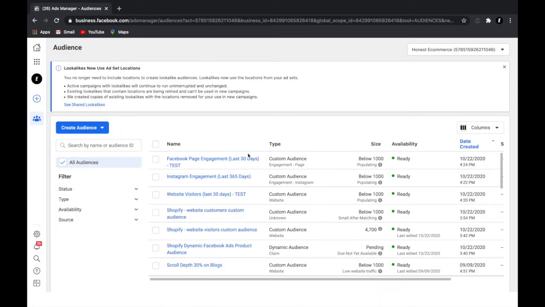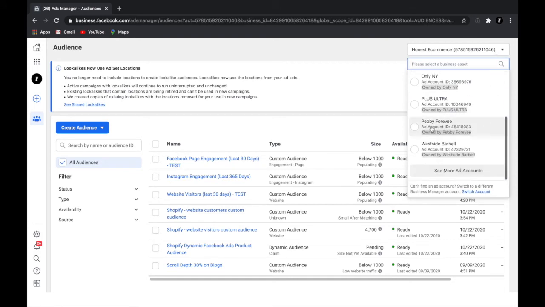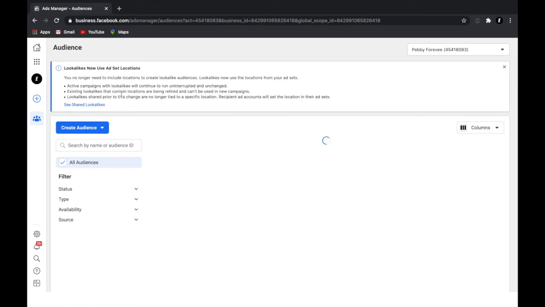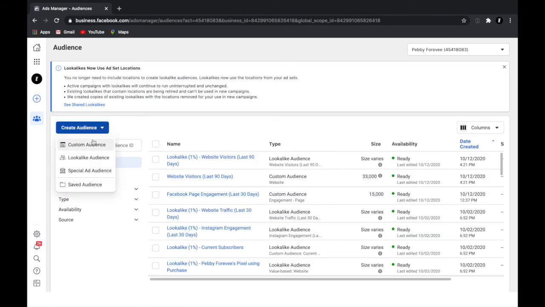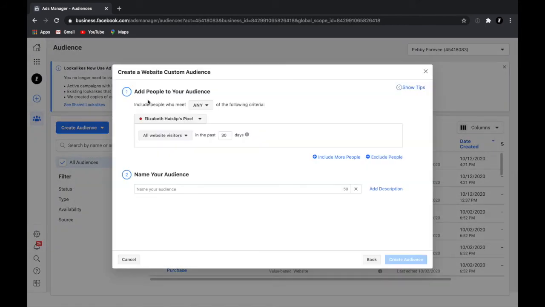So this last one, we are not going to be able to create exactly on Honest Ecommerce. So let me bounce out really quickly and show you on another one of our partners who does have purchase as an option. So I would go into same process. So custom audiences, website.